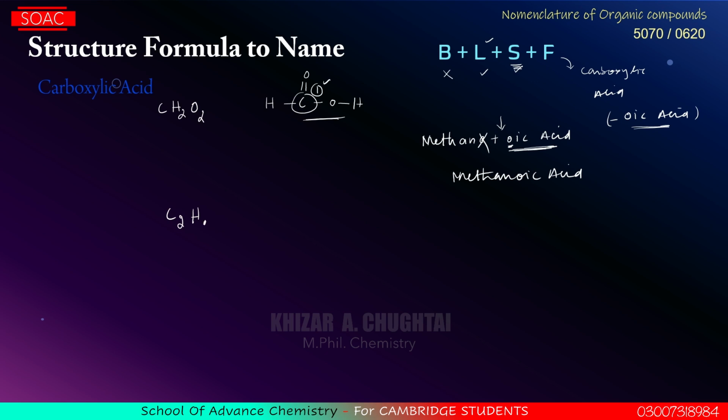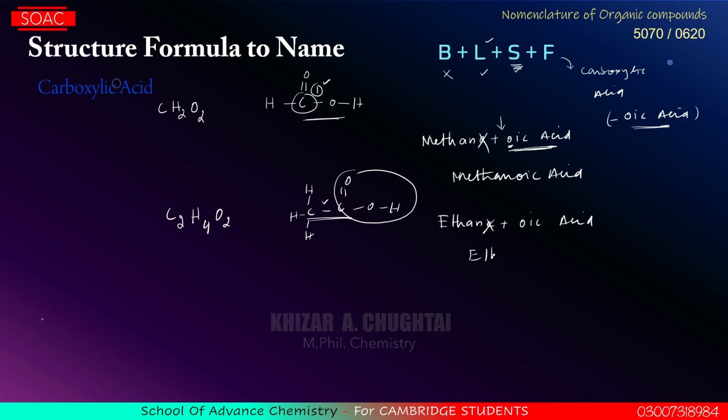If the carboxylic acid has two carbon atoms, then its formula will be C2H4O2, and this two carbon acid is basically a household acid, you can say. Two carbons, again no branch, there will be only the longest chain. The two carbon chain name starts from eth. Eth, carbon carbon single bond, I am going to write in, and plus there is the carboxylic functional group, so I will attach oic acid. E will be eliminated, so its name is ethanoic acid.